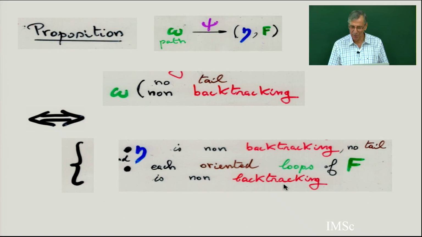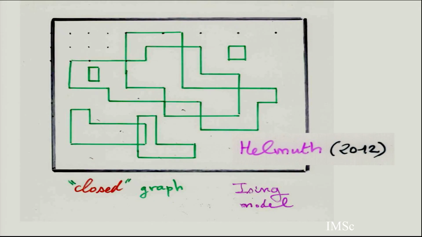So the interest, I claim there was some connection with physics because of the Ising model. This is a paper by Helmut in 2012. So in the Ising model, you have to count what is called closed graphs. So you have a rectangle, and a closed graph means you have some green edges. Here is a grid, such that in each point there are 0 edges, or 2 edges, or 4 edges. So you have to count these kinds of things according to the number of edges. But in fact, you have to count this with a big rectangle, going to what is called the thermodynamic limit.